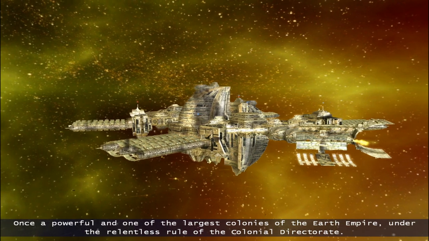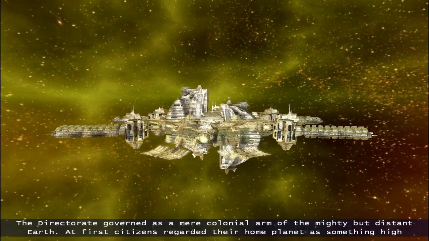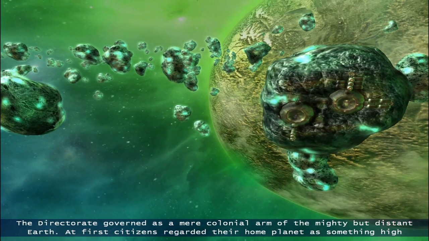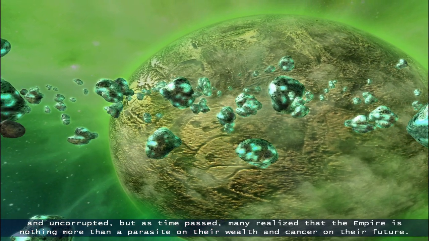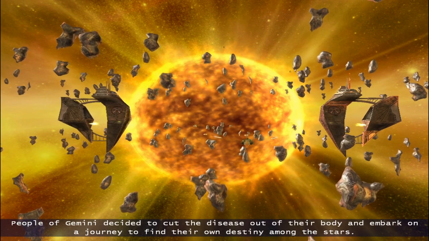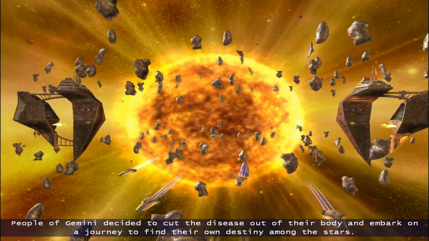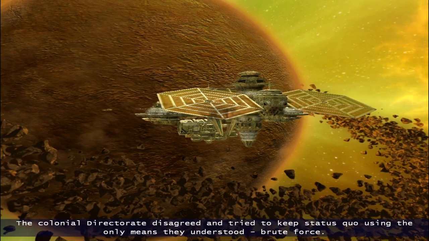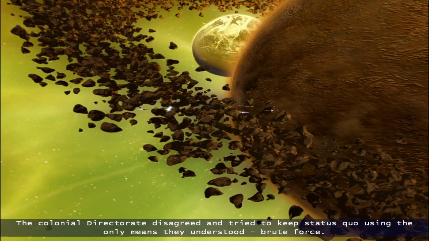Once a powerful and one of the largest colonies of the Earth Empire, under the relentless rule of the Colonial Directorate. Of Doom. The Directorate governed as a mere colonial arm of the mighty but distant Earth. At first, citizens regarded their home planet as something high and uncorrupted. But as time passed, many realized that the Empire is nothing more than a parasite on their wealth, and a cancer on their future. People of Gemini decided to cut the disease out of their body, and embark on a journey to find their own destiny among the stars. As space libertarians. Gemini League was an organization founded to lead the new nation to freedom. The Colonial Directorate disagreed and tried to keep status quo using the only means they understood. Chip chip cheerio, we're the space British.